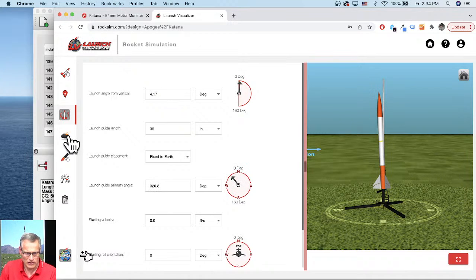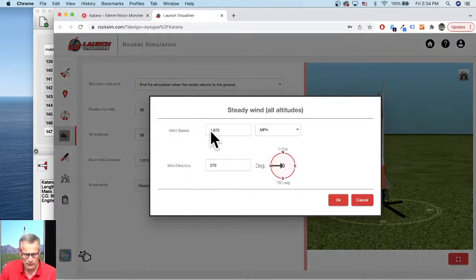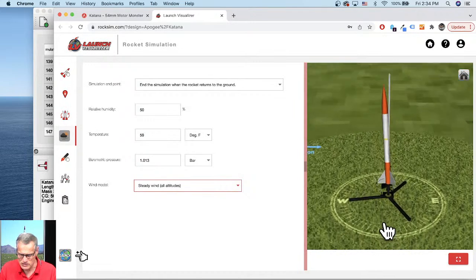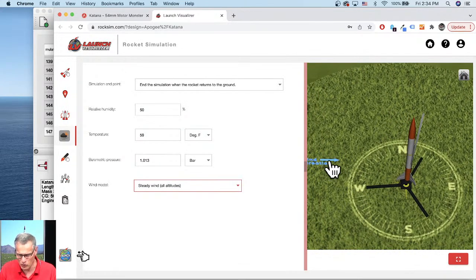All right. Before we had an 8-mile-an-hour wind, so let me set up an 8-mile-an-hour wind here. I'm just going to type in 8 miles an hour. And I click OK, and it's coming out of the west. Here's west on my compass rose. You can see this angle, this arrow right here, that's the wind. It's coming straight out of the west, blowing towards the east.